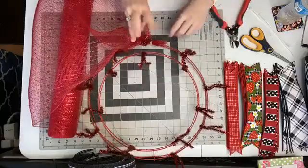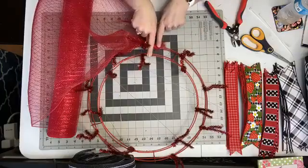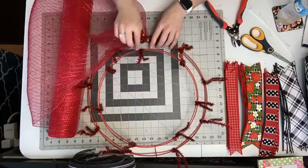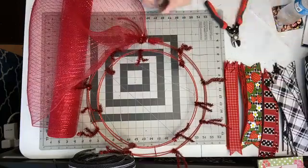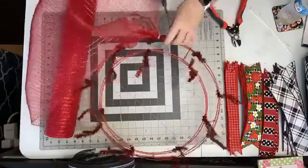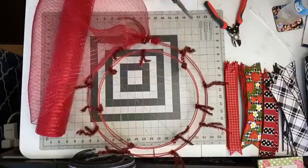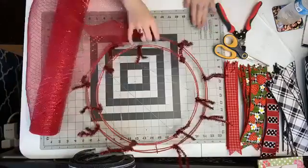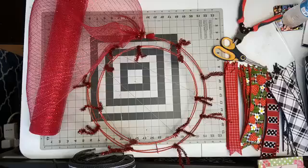And I'm going to be using 3. So when we go around and we get to this point, we will be using another one for up here, and then when we're finished, we'll be using another one to adhere it just like we did here. So now that I have that on there, I'm just going to trim it again real quick. A little bit more anyway. And yes, I clean up as I go, sorry.